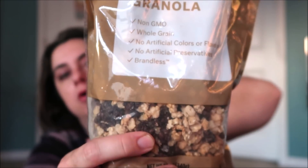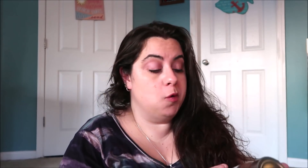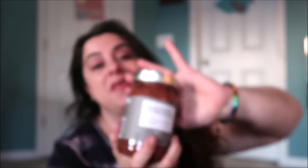My girlfriend who recommended that mouthwash — her sister snapped me when I snapped about the granola and said that this one is just as good. This is the vanilla cocoa granola, non-GMO, whole grain, all that good stuff. That looks amazing, so we'll come home to that for our smoothies. And then this was my free item — you keep getting something free each time. This time it's tweezers; if you entered the word 'pluck' you got free tweezers. This came highly recommended by Vanessa — I love myself a black bean and corn salsa, so I got that. When we come home it's football season, so this will come in handy with some chips and dip.